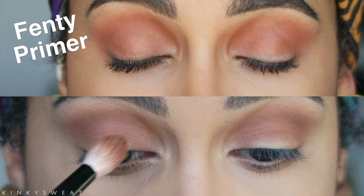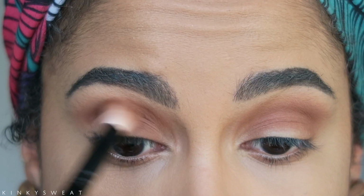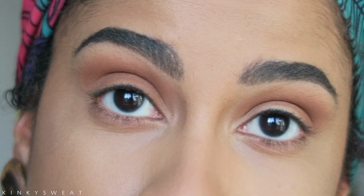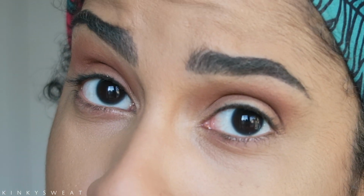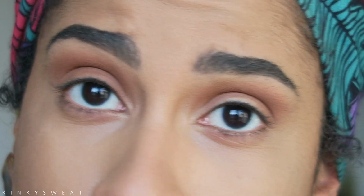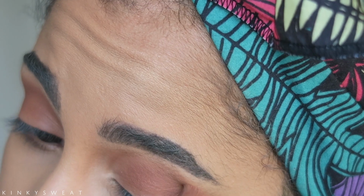I think it fares off a lot better, and perhaps the way I can use their primer is if I were to just apply one shade all over, one of the metallic shades for instance, blend it out, and call it a day. But with the matte shades, I'd much rather do this on concealer and powder.